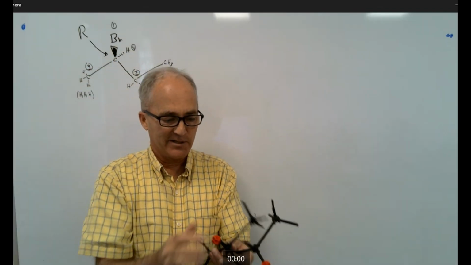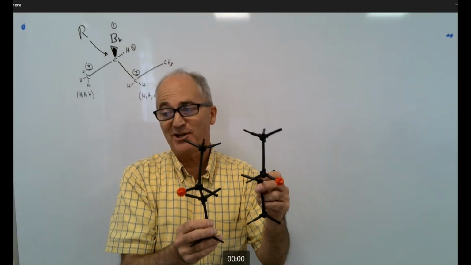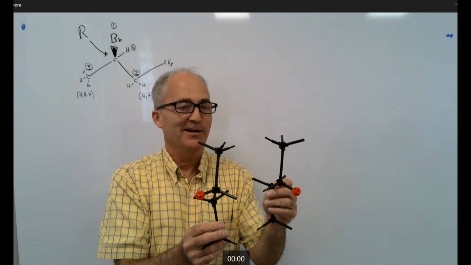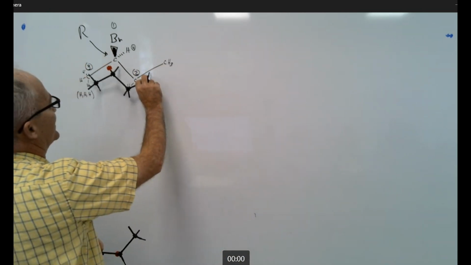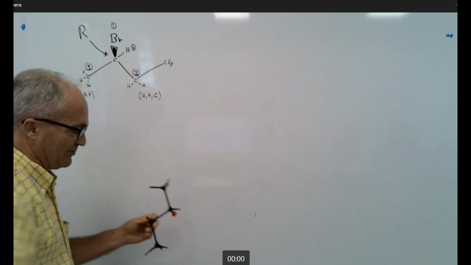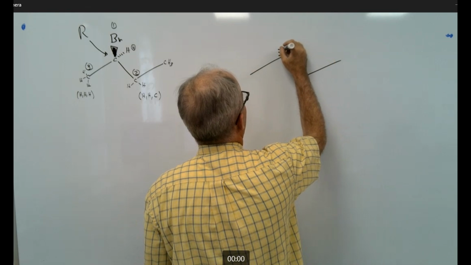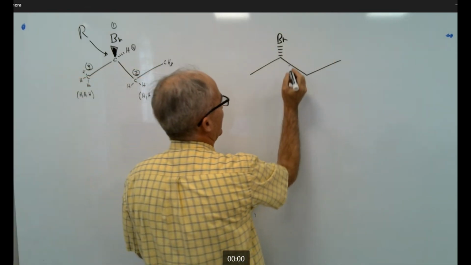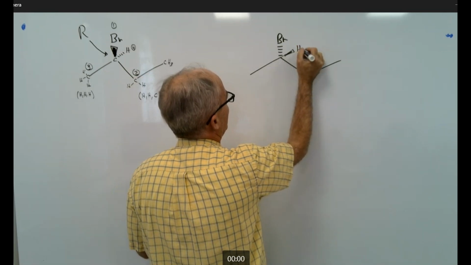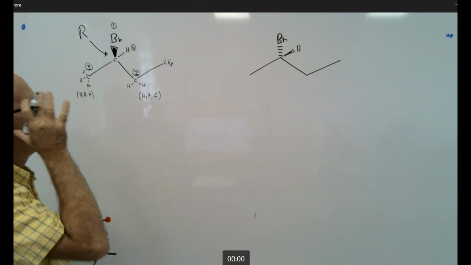So true or false, these are diastereomers. These are mirror images which are non-superimposable, so they are enantiomers. All right, so we just assigned a configuration to this enantiomer. We want to do it for this next one. Now the bromine is going behind the plane of the board, so that means my hydrogen is coming out. And we already did all the work here to figure out what was going on.